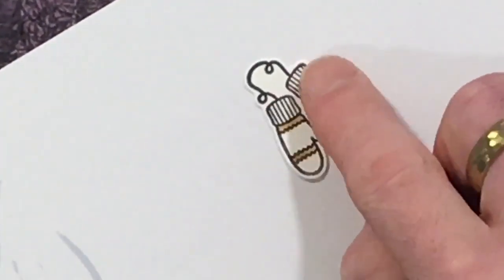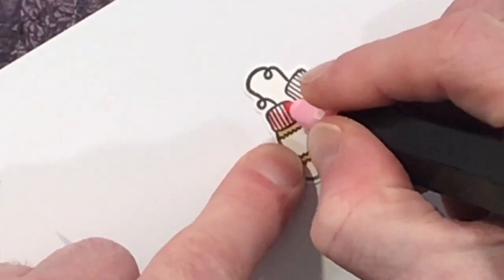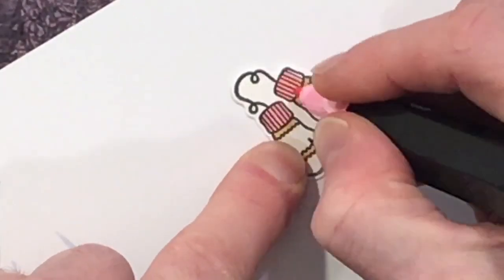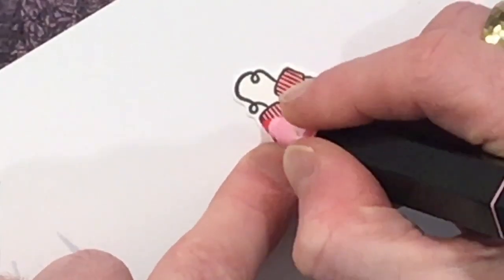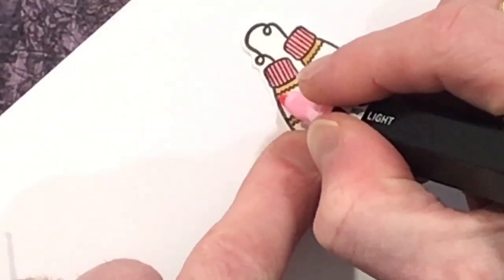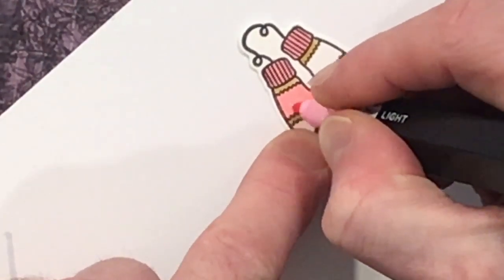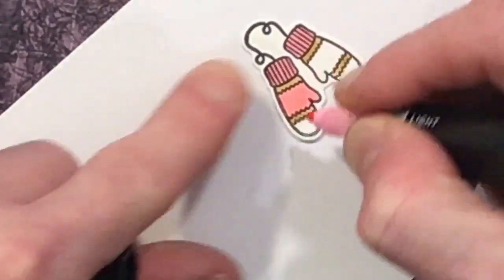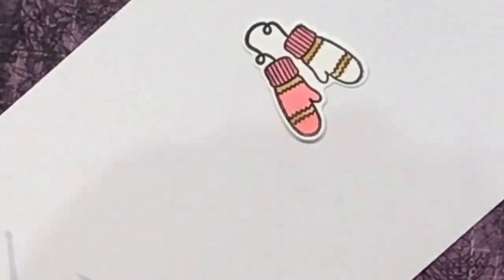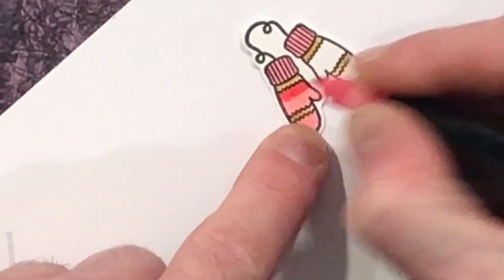Now, the cuffs we are going to fussy cut. So what I'm going to do, like I did with the scarf, and I really should have done with the hat, not that it matters, I'm not going to blend it. I'm only going to lay down one colour. And then with the actual mittens themselves, let's colour that in magenta. And then I'm going to go dark underneath.